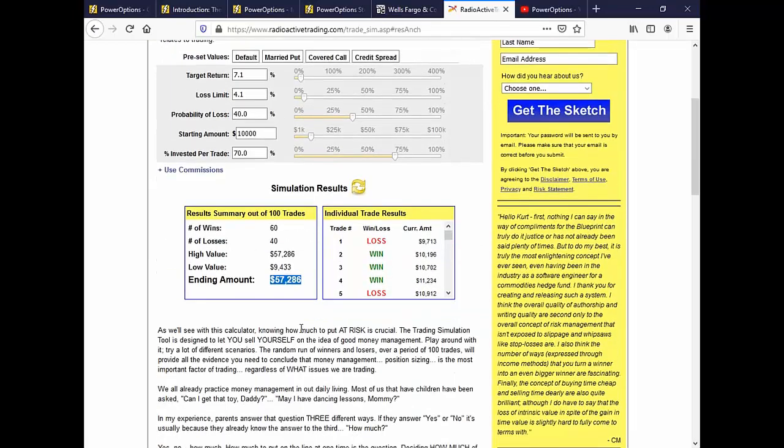After 100 trades, that $10,000 account would grow much faster because the losses are taking less out of the account, and I'm still managing to win. And yes, because I left the upside open and didn't cap it with a covered call, didn't worry about rolling it unless I use one of the income methods incorrectly, then I'm still good. I'm still strong. I'm still able to take advantage of more of the upside. Ernie's numbers are higher. He's at a 10% average on his winners, and I think 4.8, maybe 5% on his losers, but he's only right 50% of the time, but it still works out to be higher as well.